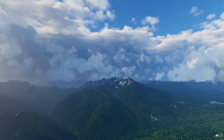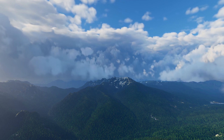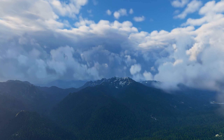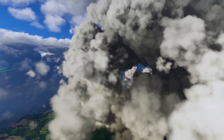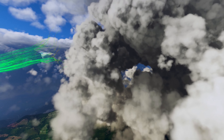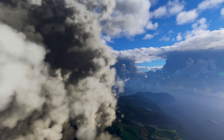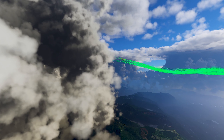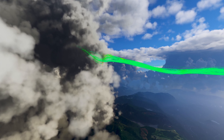Next up, there's the simulation of air mass around the globe. There is basically a real-time fluid simulation ongoing while you are flying. All of this info is fed into the aerodynamic system so the aircraft can react properly to clouds, wind, turbulence, and so on. Volumetric clouds are part of the simulation too, so they will match the air mass simulation, which makes turbulence and up and down drafts possible. Storms and supercells have been showcased in some trailers and they look absolutely awesome.